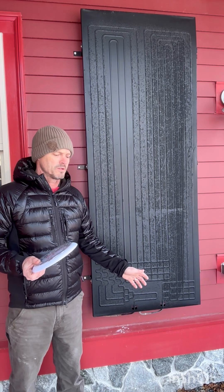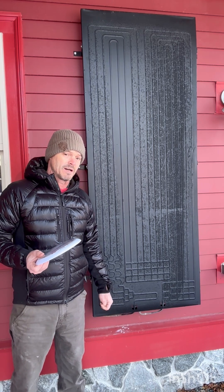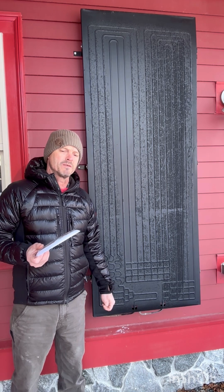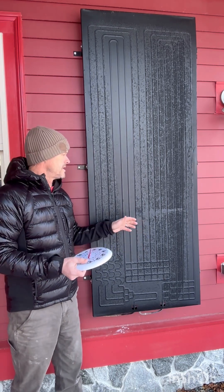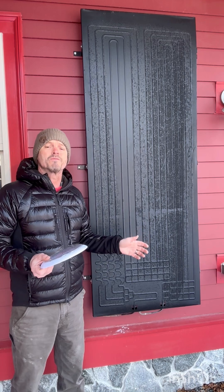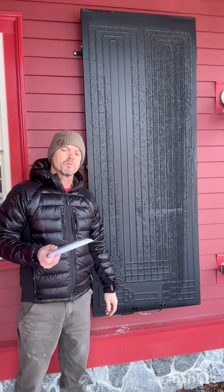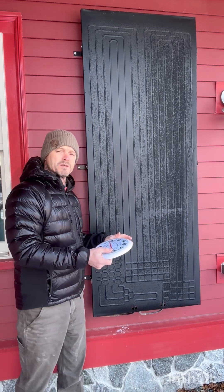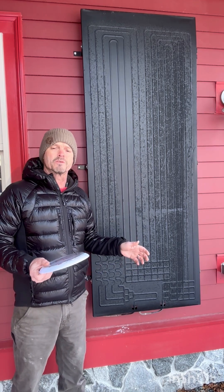How much hot water? Well, not a lot — we're at the low end of the Smart Solar operating range. Right now it's probably making 900 watts, and 900 watts is not a lot. A typical family of four uses 10 kW of heating power every day for making hot water. So at 900 watts, if these conditions were constant throughout the day, the compressor on the heat pump on the other side of this wall would have to run for 11 hours — and that's fine. That compressor can run for 24 hours. We have nine systems at a commercial property near here in Worcester, Massachusetts where the compressors have been running non-stop since we installed them quite a while ago.